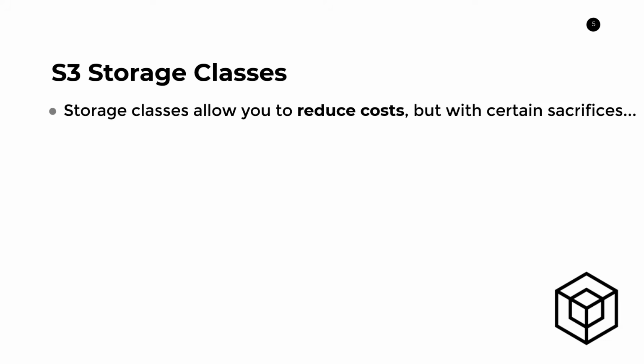So there's a variety of different storage classes that exist, and generally as you go down the list, your cost gets lower, but things like availability and latencies tend to suffer. This goes back to my original point. If you need high availability and low latency, you'll go with some of the more standard cost models or the standard storage classes. But if you have cold data, maybe archive data or stuff that you never really need to access, you'll go with some of the other storage classes which are more suited to that use case.